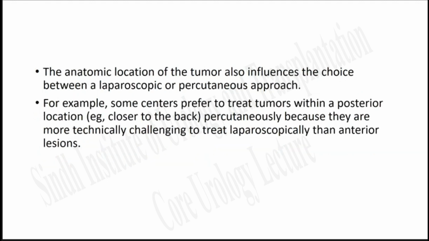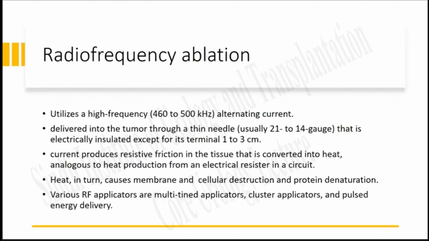The anatomic location of the tumor also influences the choice between the laparoscopic or percutaneous approach. Usually, tumors located on the posterior aspect of the kidney can be treated with a percutaneous approach. However, those tumors which are anteriorly placed are usually treated with the laparoscopic approach. Now, the radiofrequency ablation.